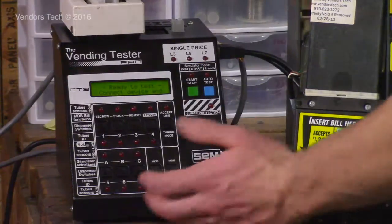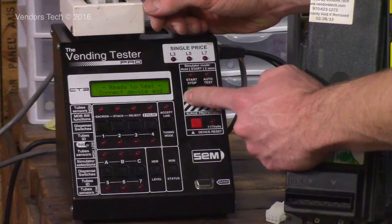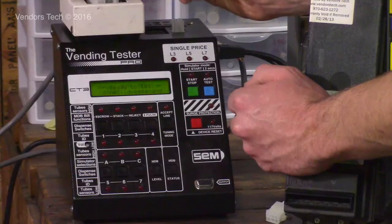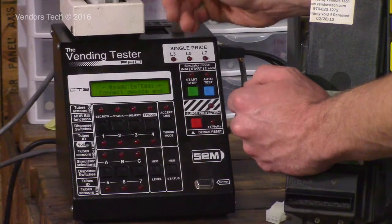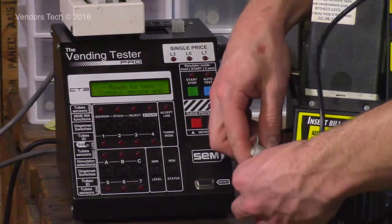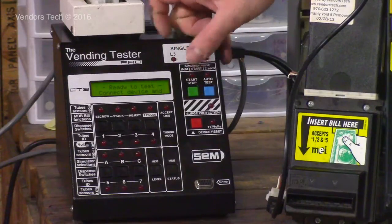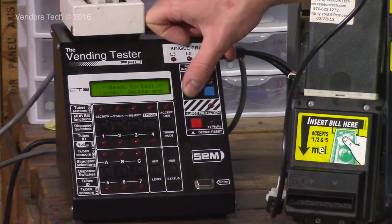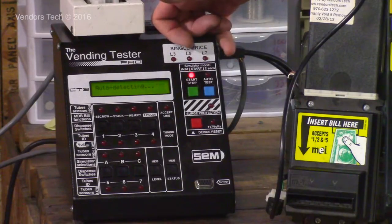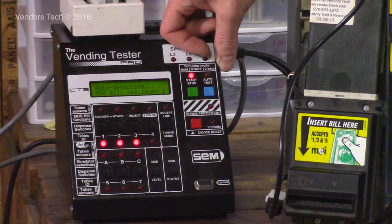Let's see. The other cool MDB function that's available on this tester is level 3. It's called simulator mode, and it allows the tester to be used just like a vending machine would be, with a coin mech and validator connected to it. And this only works with MDB devices. But to get to simulator mode, you're going to hold down the green button, press it and hold it until it says simulator mode. Then release it. It's auto-detecting. It's got a validator and changer.